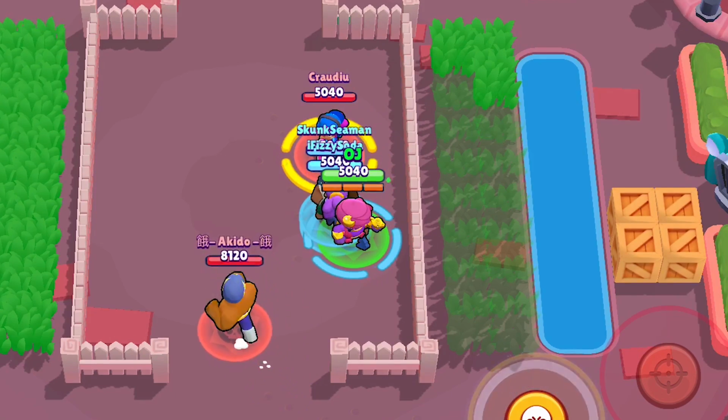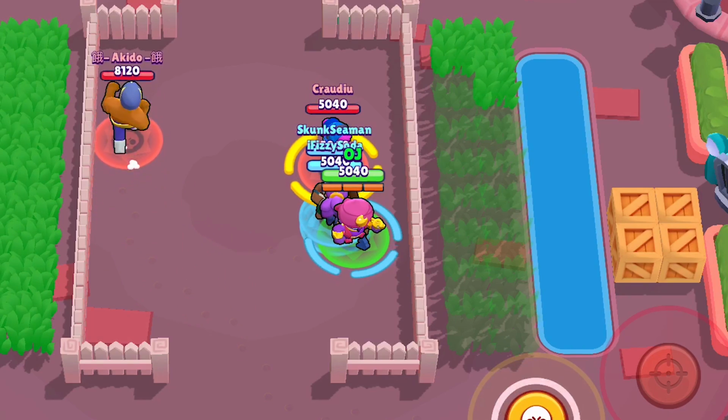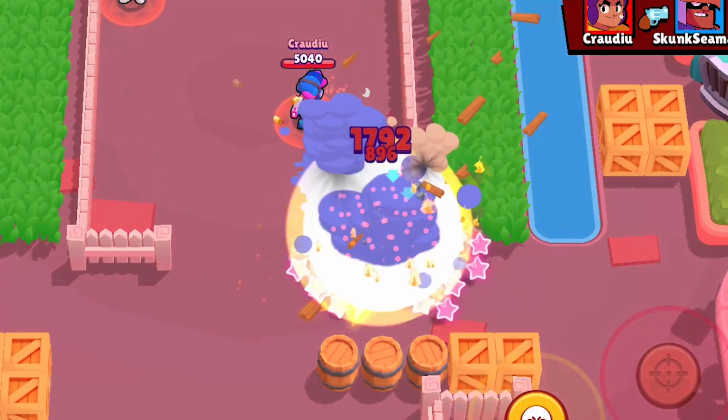To give you an idea of how fragile he is, he's medium health. He shares the same health as Shelly and Bo. So he's not exactly fragile, but he's by no means a tank.